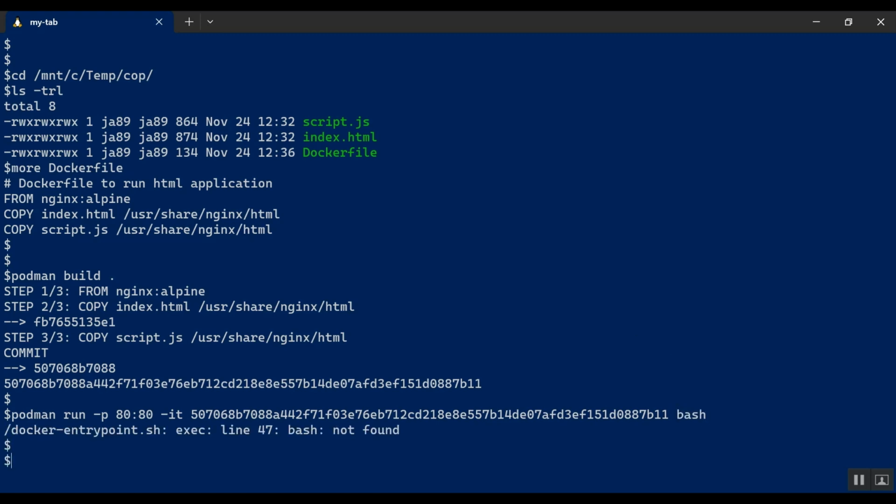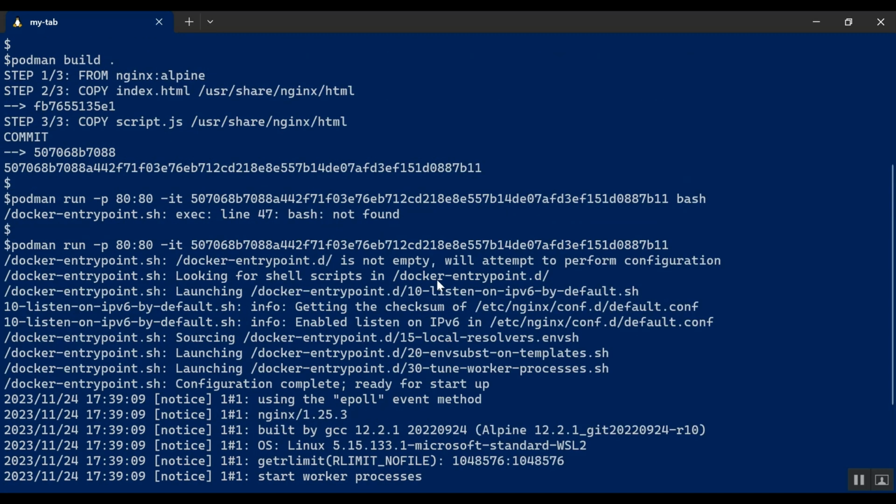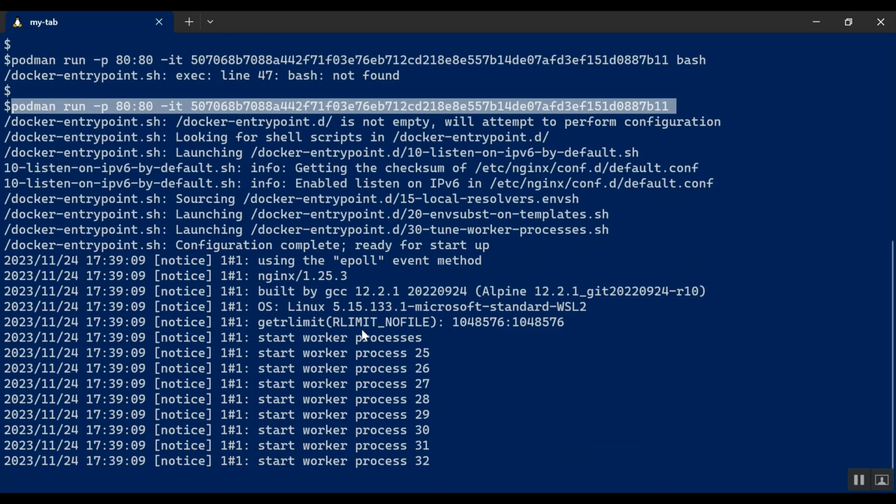Oh, it doesn't have bash. I was thinking maybe we'd log into the container, but it looks like bash is not installed in the base image, so that's fine. We can just run it without bash. This is executing the entry point of the base image, and essentially it is going to start the Nginx server for us.